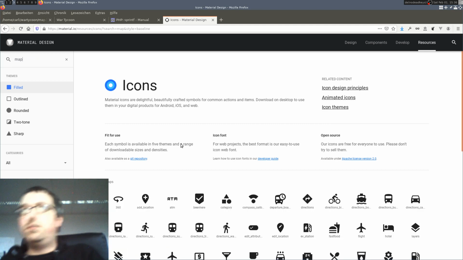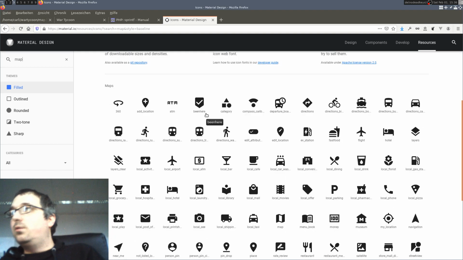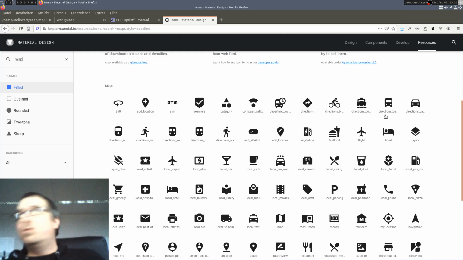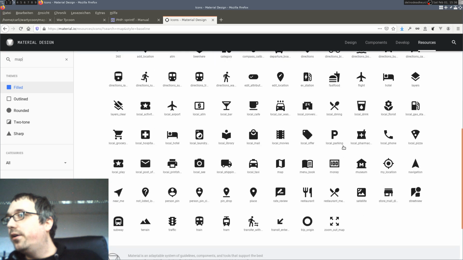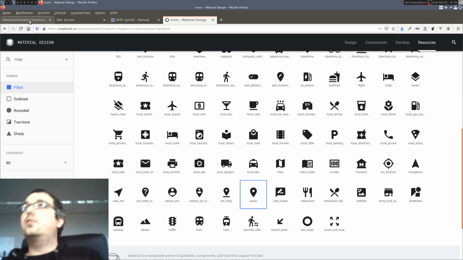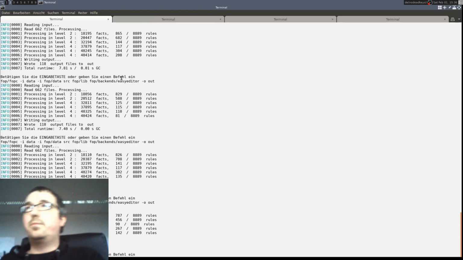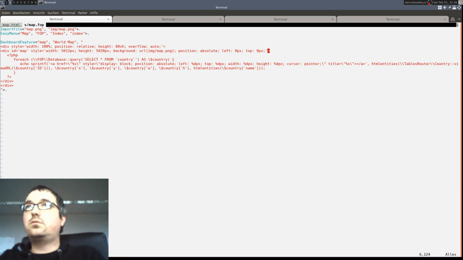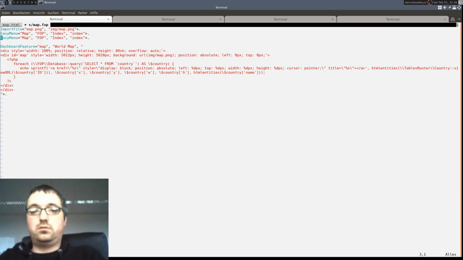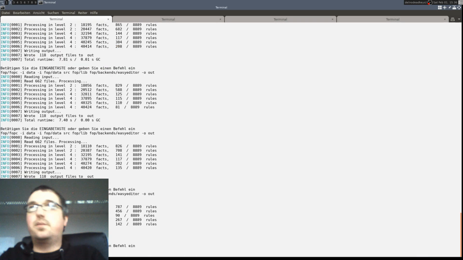We have to stick to map. Which symbol do we take for map? Place. We use place. Okay. Easy menu icon. Map uses place as its icon.